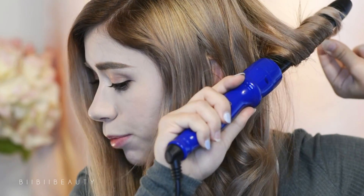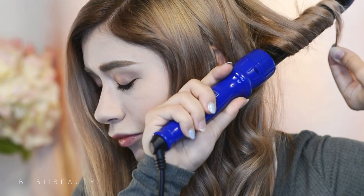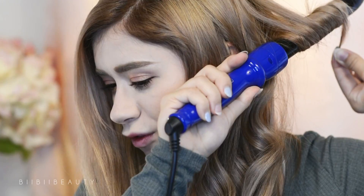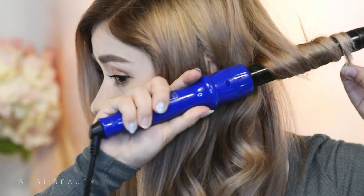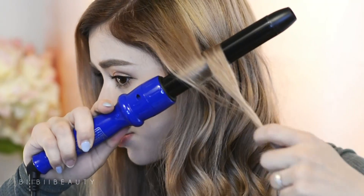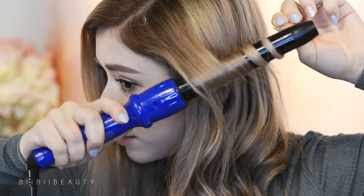When I get to the back of my head I generally don't start holding it behind — I just kind of pull the hair towards the front of my face and curl it like that. I don't really focus on getting the waves perfect around the back of my head. The looks that I do generally lean more towards the natural side, so I don't really try too hard to make it look extremely styled. Sometimes I notice some hairs still remain a bit straight, like this front part here is kind of lacking curl, so I'll go in and redo it, grabbing a smaller section this time.